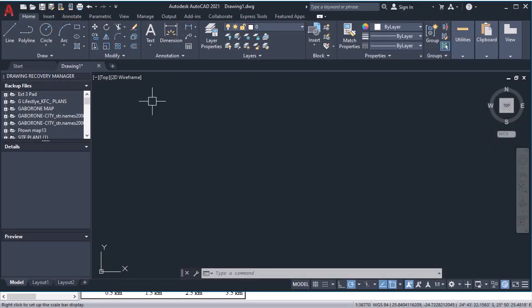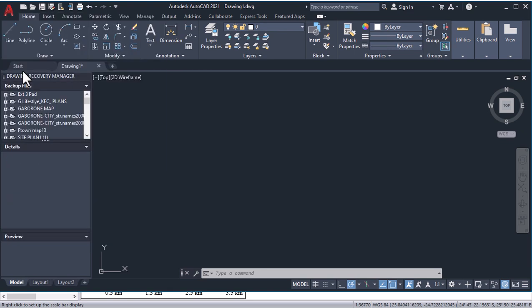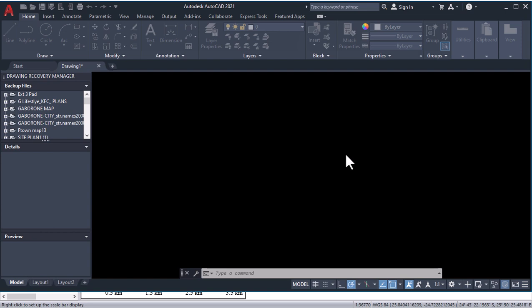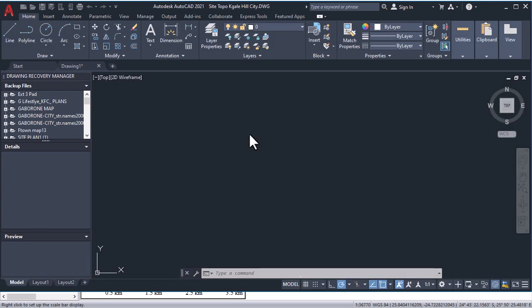I'm going to open my AutoCAD. Let's go to File, Open, and load in the DWG we just exported from Global Mapper. Let's open it. There we go. Continue with Open DWG file.